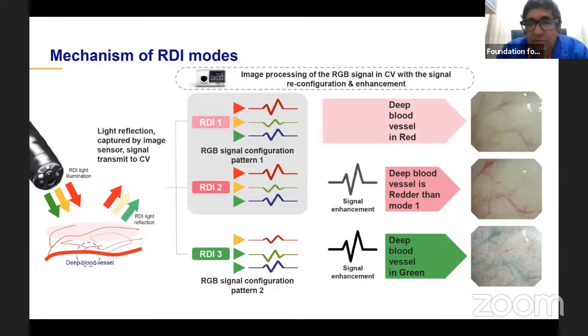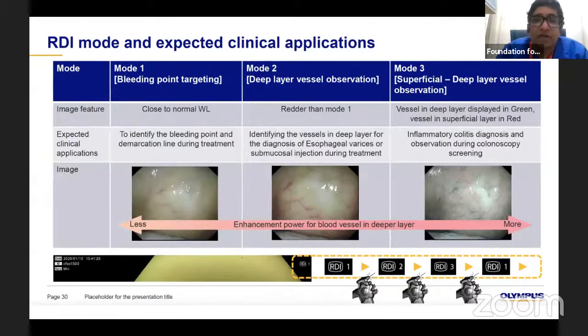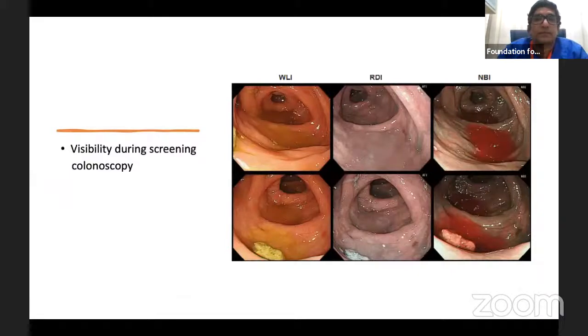But once you have gone into the submucosal plane, always switch to RDI 1, where the only function of that mode is to stop bleeding or to delineate the bleeding vessel. So as Philip said, the majority of the studies are on identifying the bleeder, and that can be very well done in RDI 1 mode, while RDI 2 is to identify the deeper vessel for incision. We have not used RDI 3 mode, which they have recommended for better identification of inflammation, especially in ulcerative colitis, which allows us to see through some residue, but I am not sure about that.